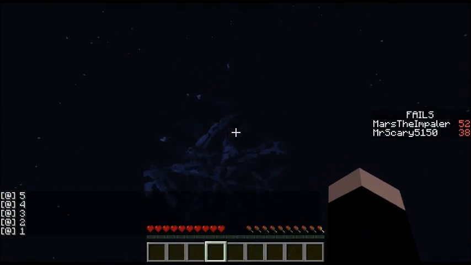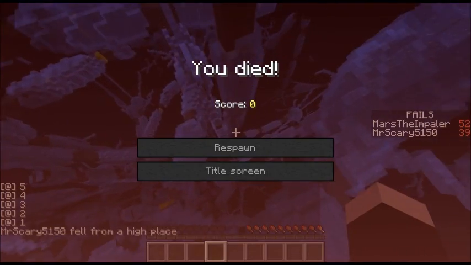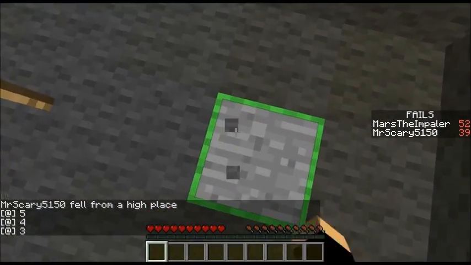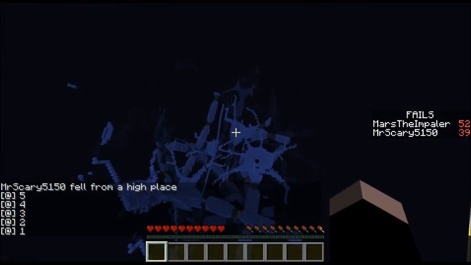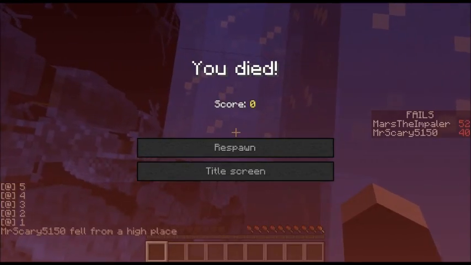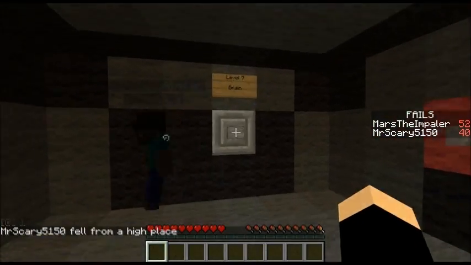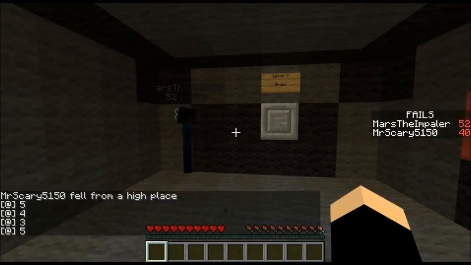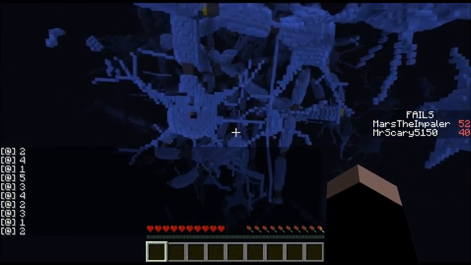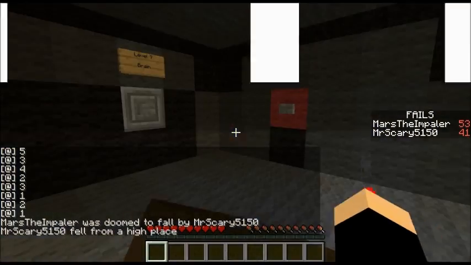Okay, I'm next to the blue one. Whoa, dude, I can break stuff. /gamemode. Accidentally left. /gamemode 2. There. Nuts. Okay. Nope. So, picnic table. Where's the jump? There it is.